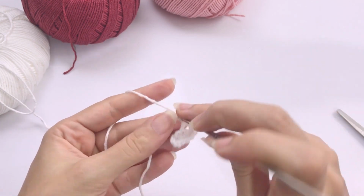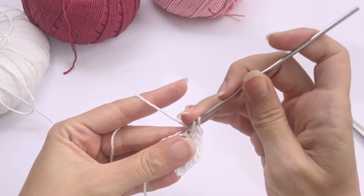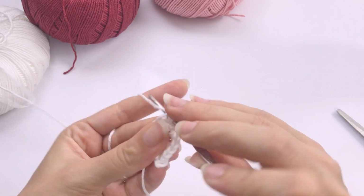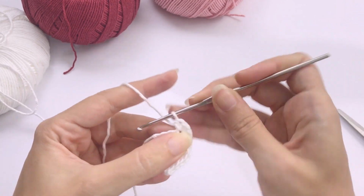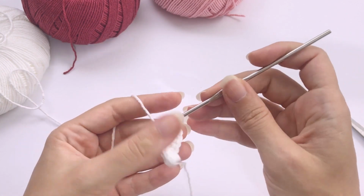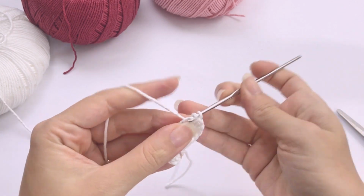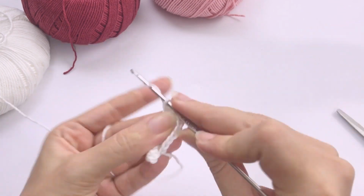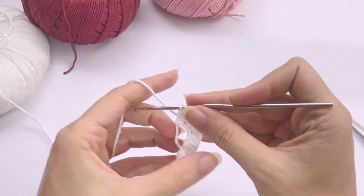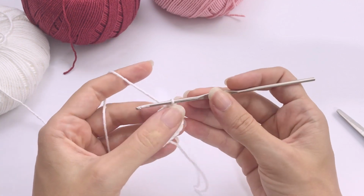Okay, and then 3 double crochet again in the same stitch. So this is the second one and the third one. And then now you have 3 chains left and you work 3 half double crochet on each chain. Okay. All right. Super good. And we finished here. Okay. Smile is kind of there.